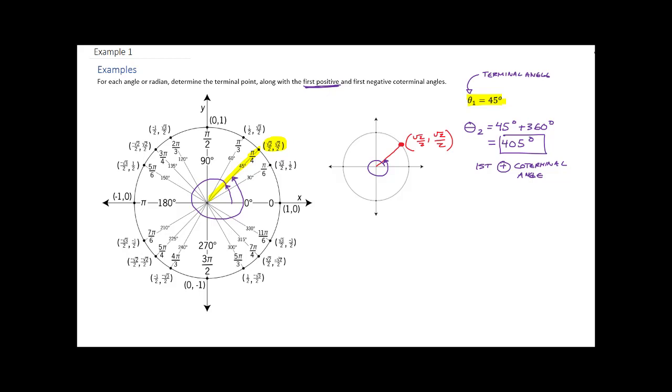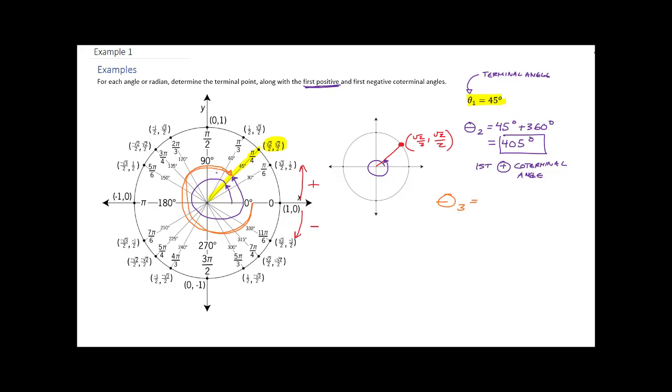Well, let's think about it. We're moving the opposite direction. So let's call this angle 3. What are we going to do to go from here in the negative direction? Remember, this was at the start of the lesson, maybe you forgot: when we're moving in the positive direction, we're going this way, and when we're moving in the negative direction, we're going this way. So let's find the first negative angle we'd arrive at if we moved in the negative direction. In other words, how many degrees does it take you to go from here to here?